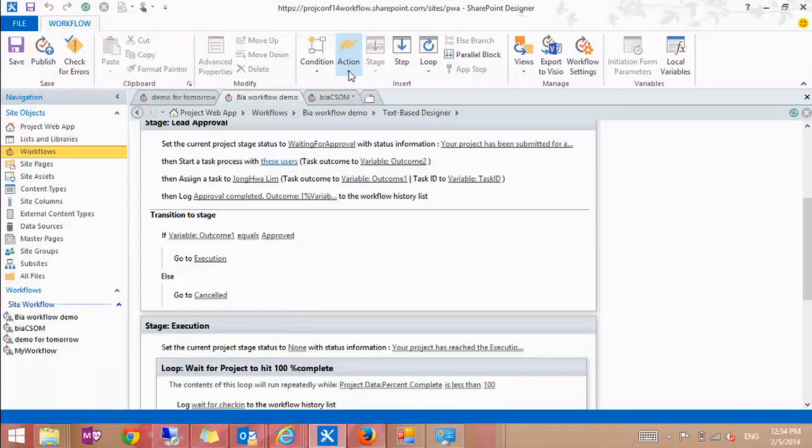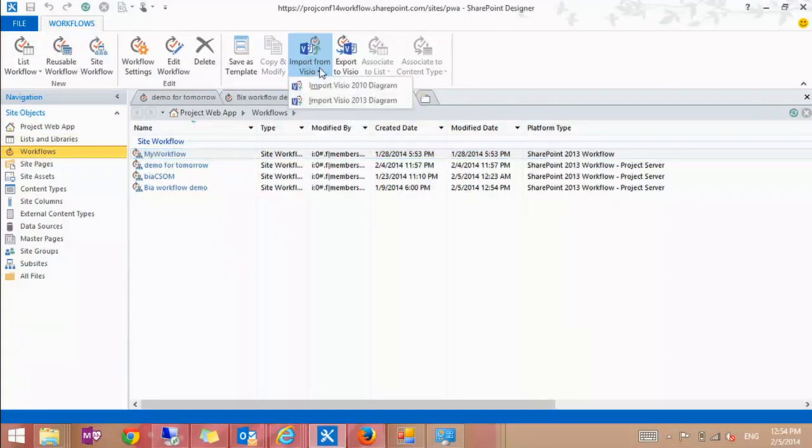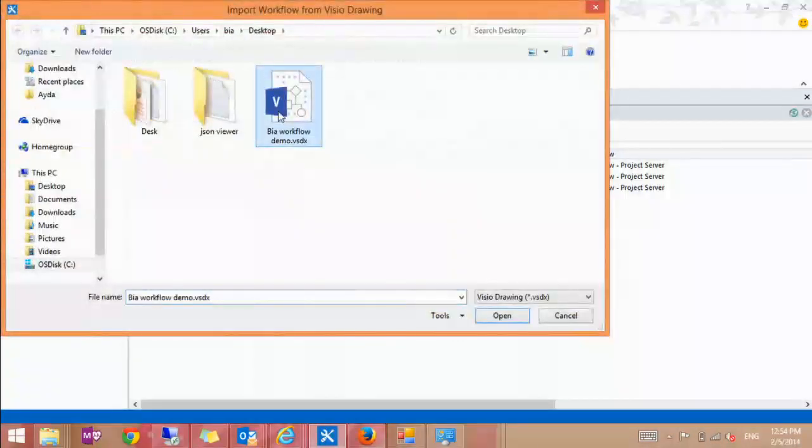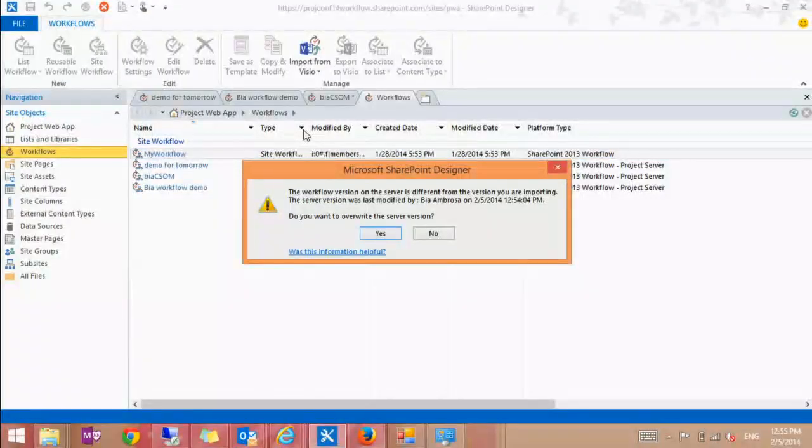And then if I go to workflows, and I want to import from Visio, from 2013 diagram, I can choose this. And when I open, it will open. Let me try it. Let's see if I break anything. Because I have the workflow already in my tenant, so I'm not sure how it will work, but let's try. Well, it does not want me to do that.